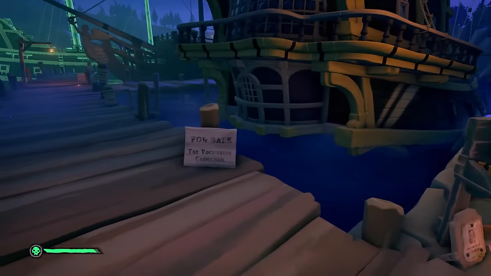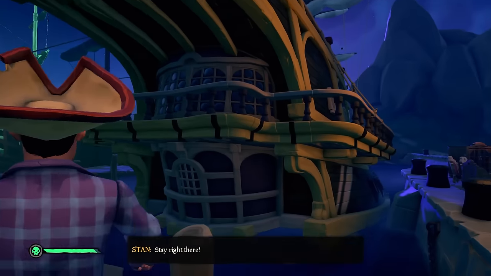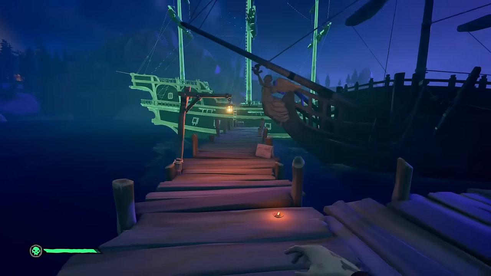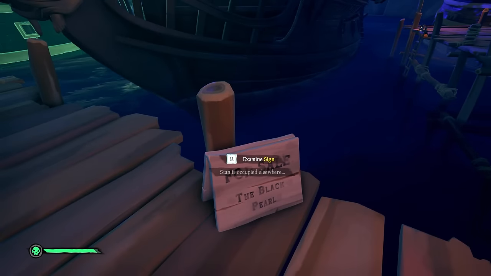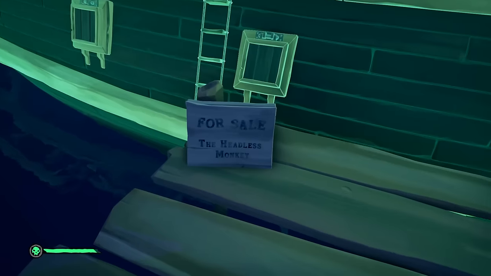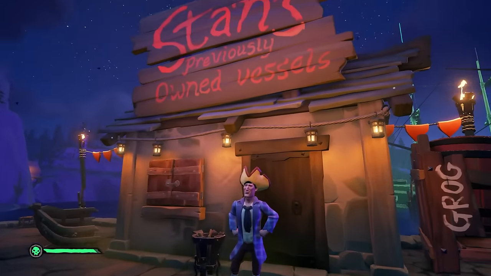The next ship is this one over here. You just go to the sign over here and ask him about this vessel over there and let him talk and explain this one. Once you're done with that one, you'll head over to the next for sale sign right over here and ask Stan about this vessel right over here. And then the final ship, this one over here, you're going to interact with this for sale sign and ask Stan about this vessel.